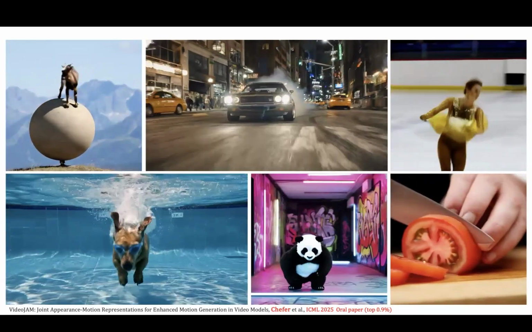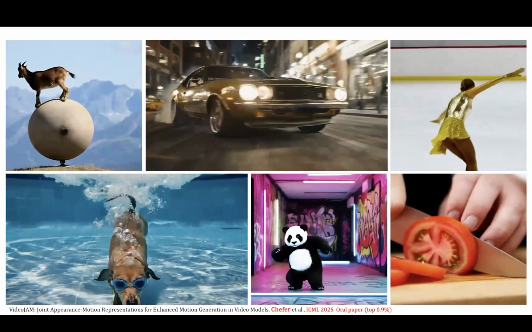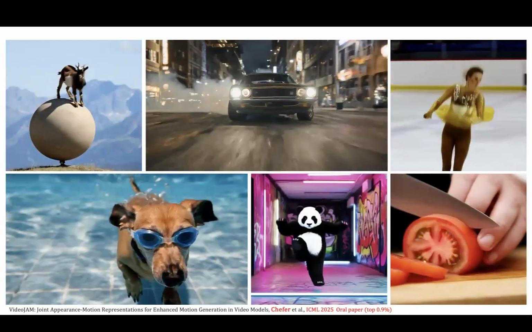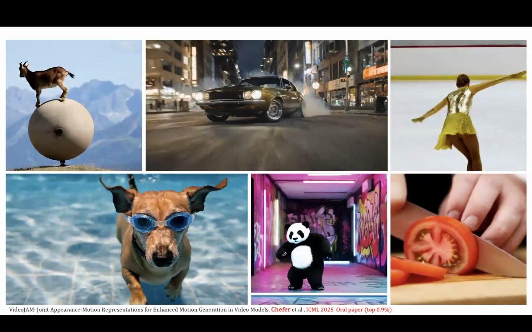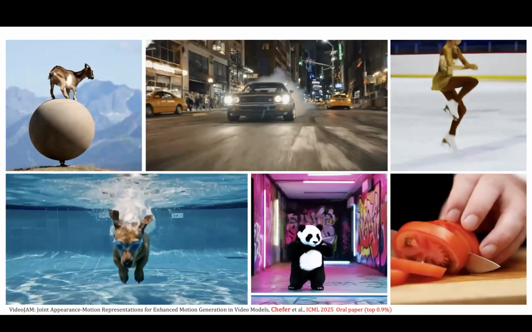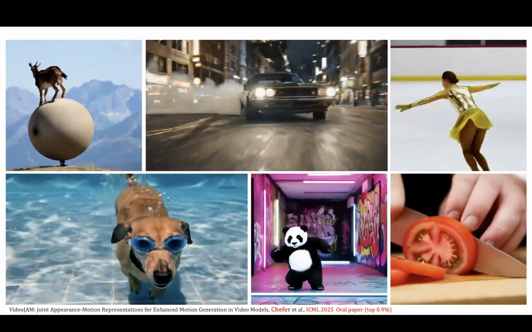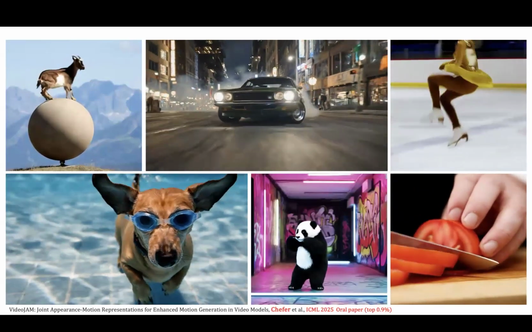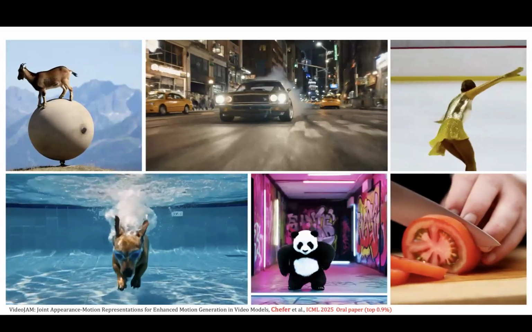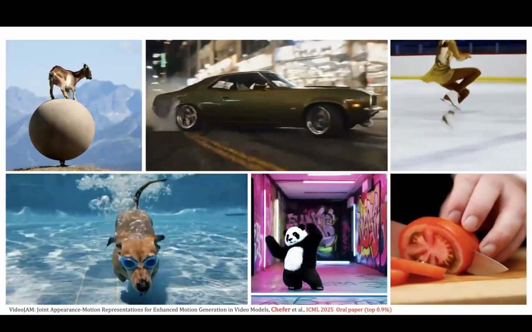We'll talk about it a bit later. But this slide shows you the best and the latest that we can do in video generation. Four of these videos are actually from my paper, VideoGen, that we'll talk about at the end of this talk, which was recently accepted to ICML as an oral paper. Also, this presentation was created before VO3, but I just wanted to show you what we can do now with video models.